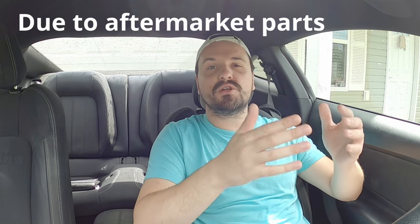So I took the vehicle to the dealership, not thinking anything of it — yes, it had modifications on the car. Lo and behold, my warranty claim for a blown engine was denied by Ford. This was under Ford's original factory warranty, the five-year, 60,000-mile powertrain warranty, not the extended warranty. The car sat at the dealership for two and a half months while I was going back and forth fighting, trying to get this engine replaced under warranty, doing everything I could to prove it was not a fault of the aftermarket parts or user error, but something with the original parts that caused the failure.